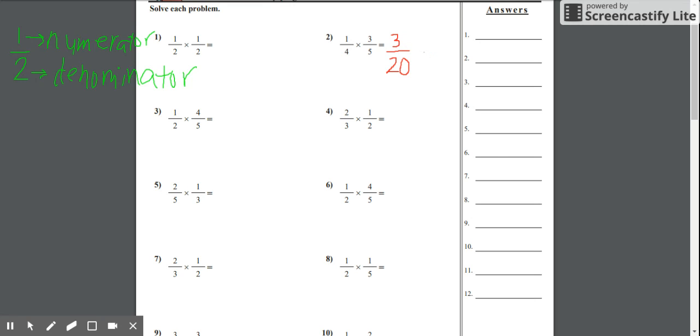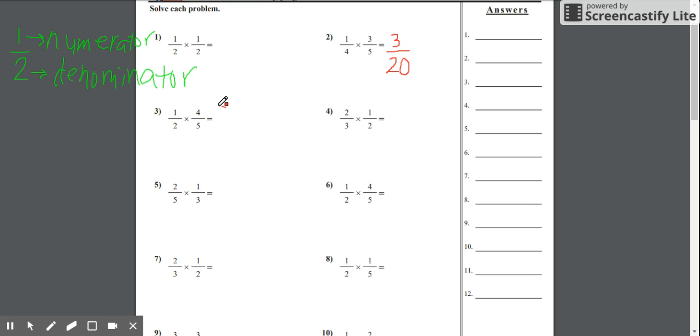Now we can reduce to the lowest terms, where we'll see if there is a number that I can divide the numerator and the denominator by. I would simply write out the factors of each number, and if there's a number that shows up in both of the lists, then that would be a number I can divide both of them by. But 3/20 would already be to the lowest terms because there's not a number that I can divide 3 and 20 by.